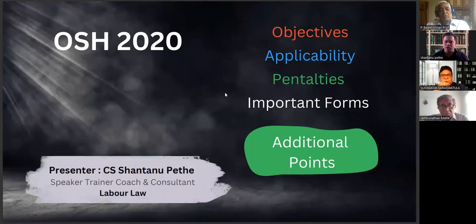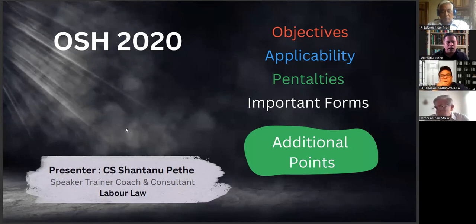That is the OSH Code, Occupational Safety, Health and Working Conditions Code 2020, and another, the Social Security Code 2020. So first we will go through the OSH Code. First, we'll go through the objectives, then applicability of this act, and then penalties. There are a few penalties which are mentioned, and then some important forms which are there.